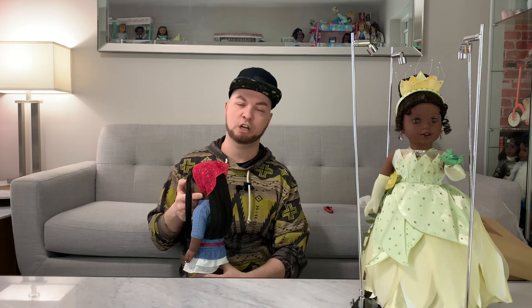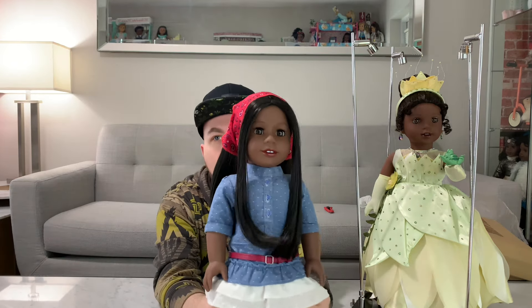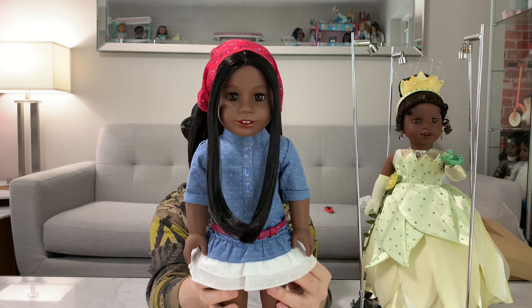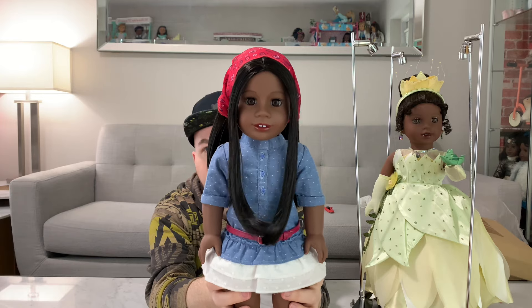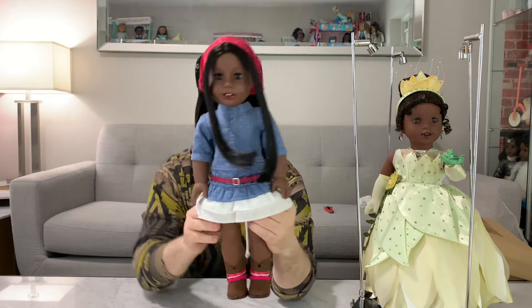I was kind of torn — I like a middle part generally speaking but I also like the side part on her. Thankfully the middle part won, so here's Evan in her final form with her hair parted down the middle. I put her on with the bandana, finished trimming her hair, and the wig — the ends curl in toward each other which looks a little funny, makes it look like it needs a bit more of a trim. I'll either learn to live with it or fix it over time, but I think she looks perfect with this middle part and the bandana.